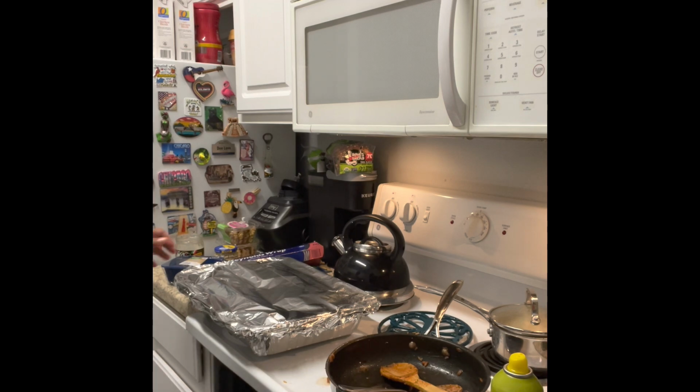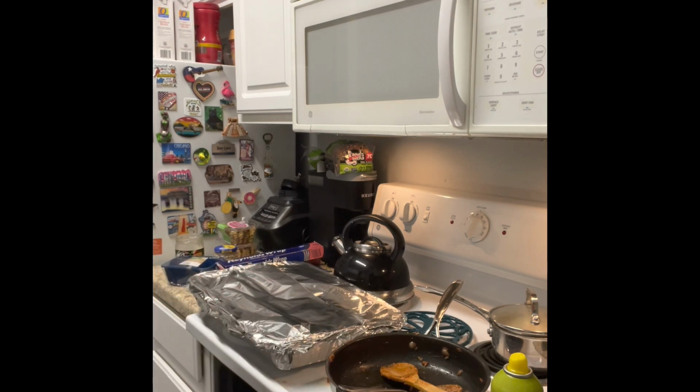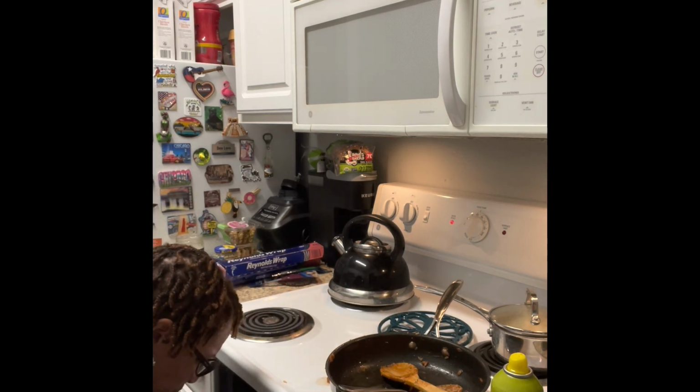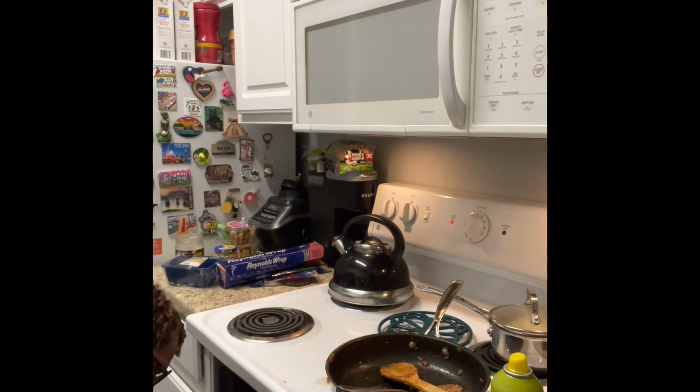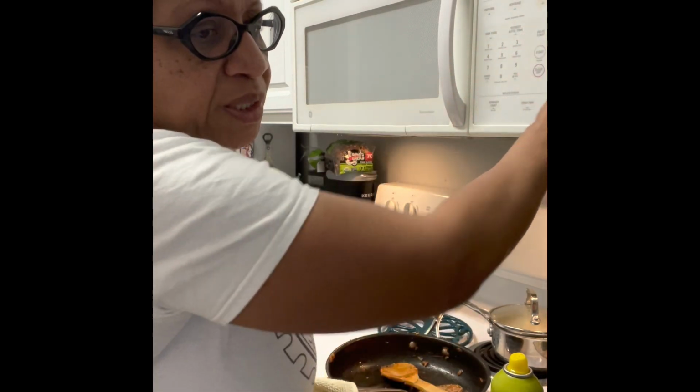So it's gonna go in the oven on 350, and we're gonna let it cook. Let me get this pulled out. Not all the way out. I pulled it all the way out, you guys. I didn't want to do that. Okay, so here you go. In the oven on 350. I say about 30-35 minutes.